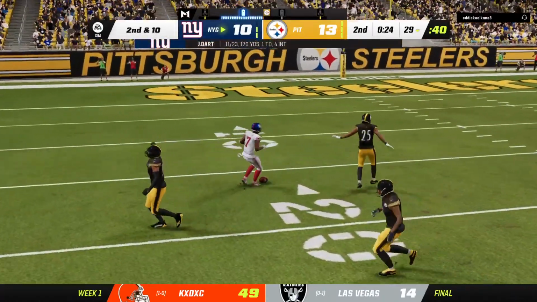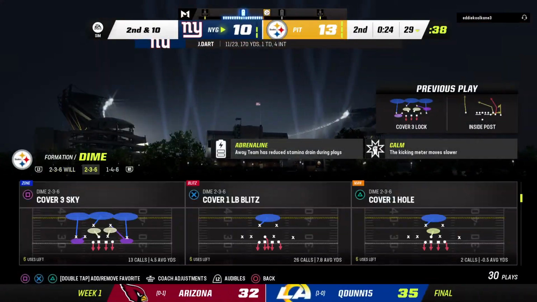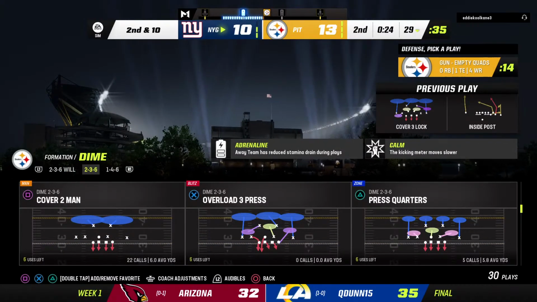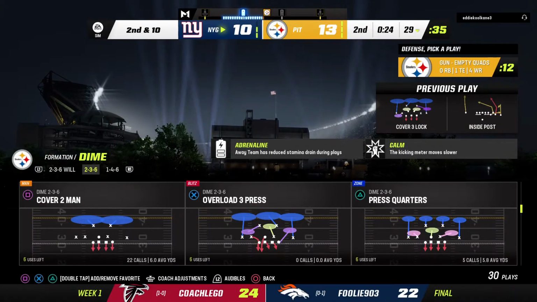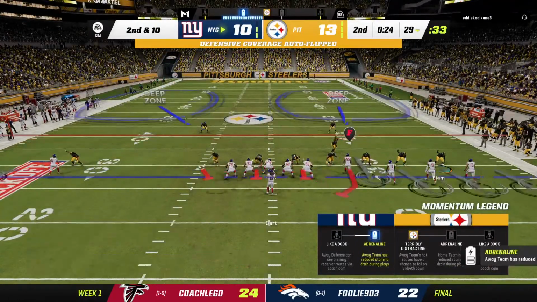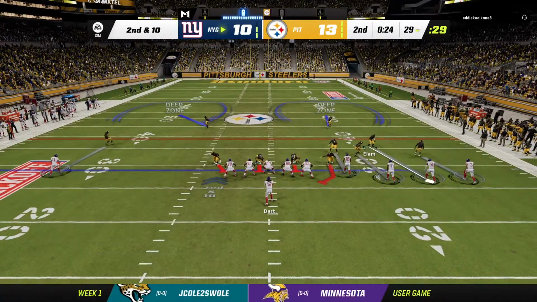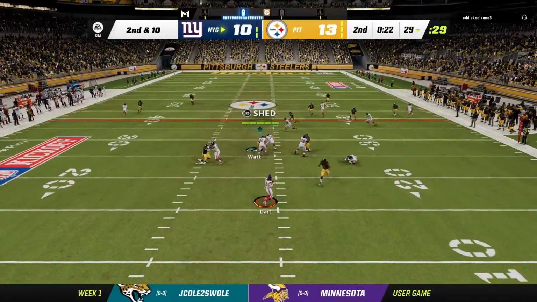And this is dropped. Oh, it's incomplete. He had a big gainer in his sights, but he could not reel it in. The offense schemed going 5 wide, trying to create a chance for the big shot, and they took it. If he comes down with that one, that's a huge offensive swing. But credit the defense with a nice play, knocking that one away.